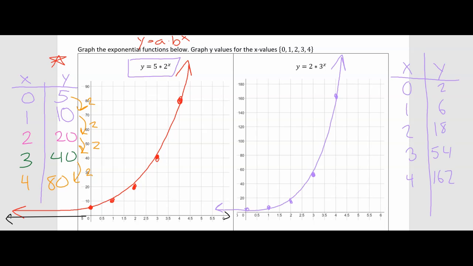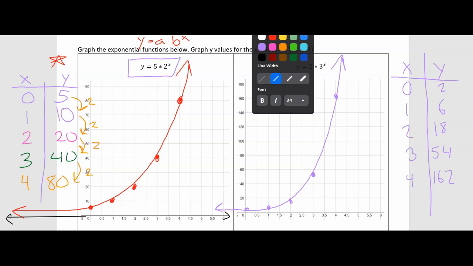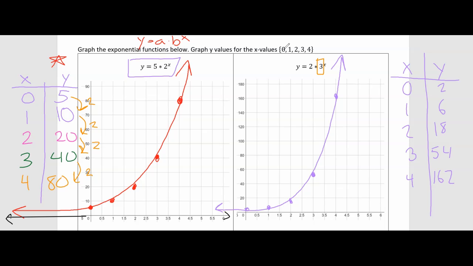All right, so our initial value was 2, and then our function grew by a factor of 3 each time. So when x was equal to 1, y was equal to 6, x was equal to 2, y was equal to 18, etc. And you can see that this purple function looks like it gets steeper a little bit more quickly than the red function does. And it does that because this constant ratio was larger than the one for the red. So this function was growing more quickly than the red function was.